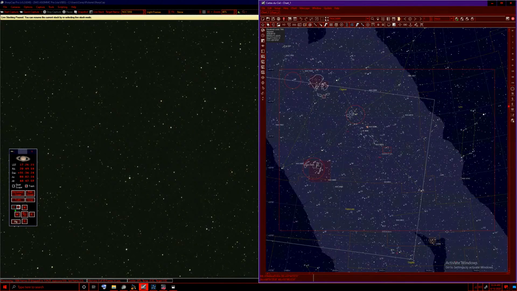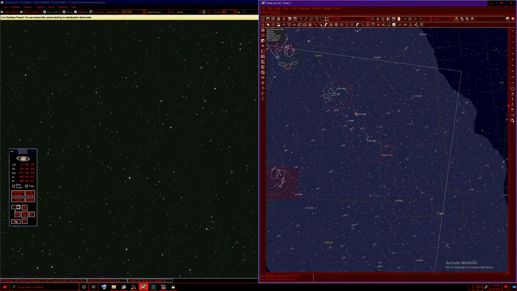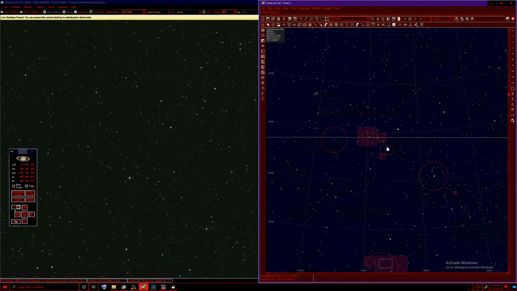I want to try a section of the North American Nebula. I think the Gulf of Mexico area is one of the brighter, more detailed areas.